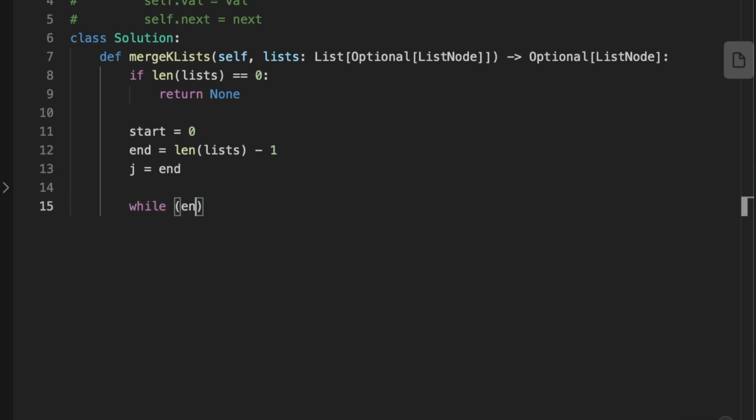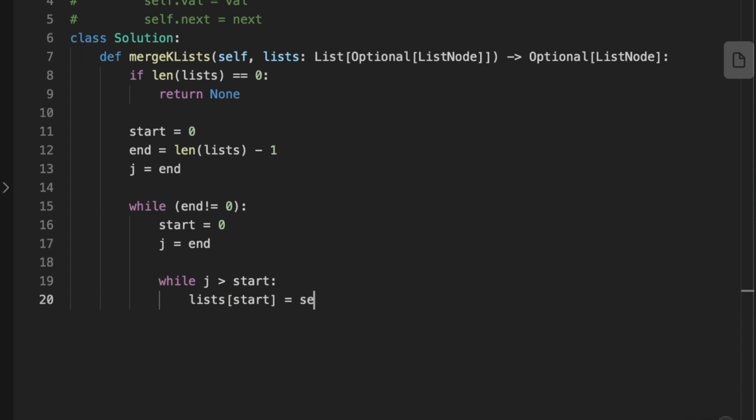After that, we set a while loop that loops as long as the end pointer is not equal to 0. At each iteration of the outer while loop, the start pointer is reset to 0 and the g pointer is set to the same object reference as the end pointer. Then we set an inner while loop that compares and merges pairs of linked lists. The while loop keeps iterating until g is greater than the start pointer.